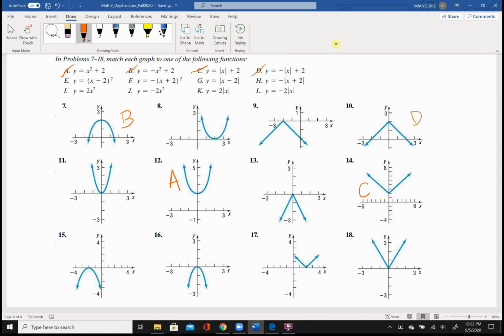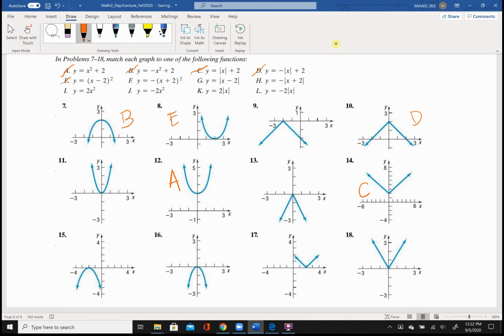E, y equals the quantity x minus 2 squared. So this is a horizontal shift 2 units to the right. Okay, and why am I saying it's horizontal? Because this added or subtracted value is directly imposed on the x inside of the function itself. And again, minus 2 is actually movement to the right. So I'm going to look for a parabola that's moved over 2 units to the right from the origin as far as its vertex is concerned, and that's going to be number 8. So that's E here.